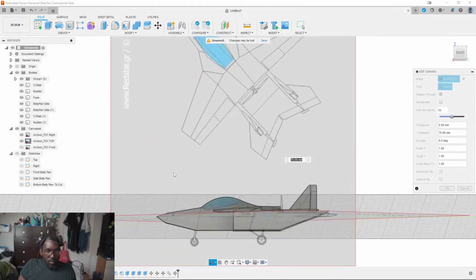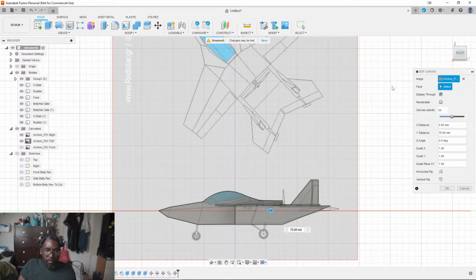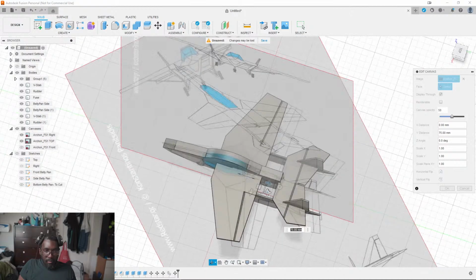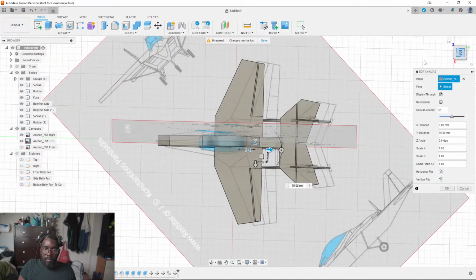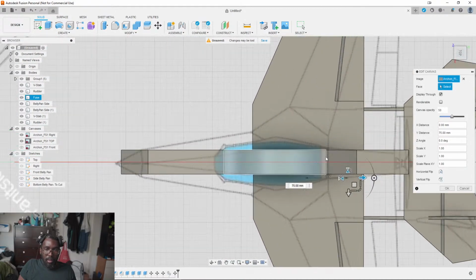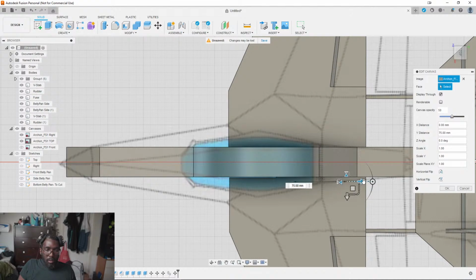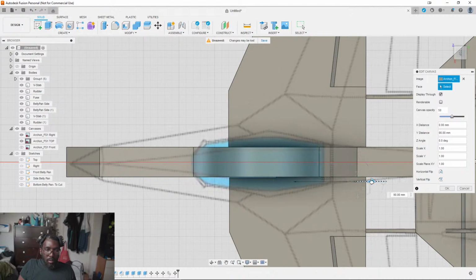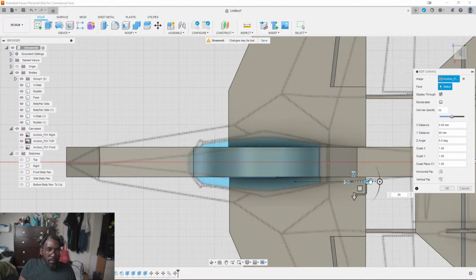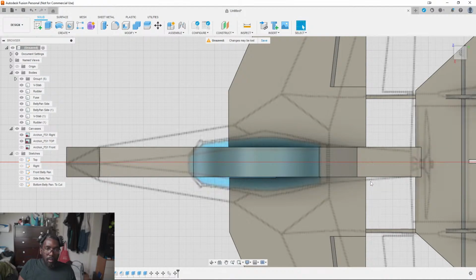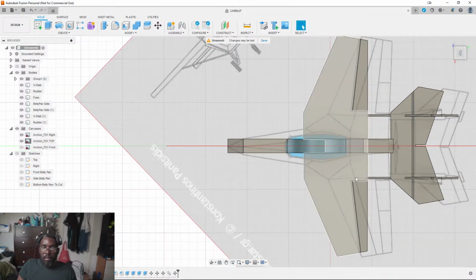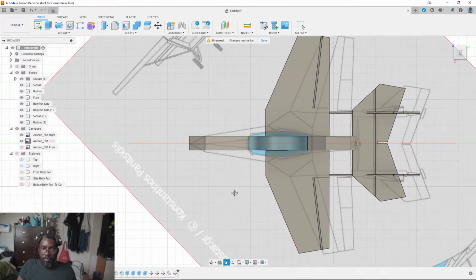So do the two line up? Do they line up, 85? Okay.